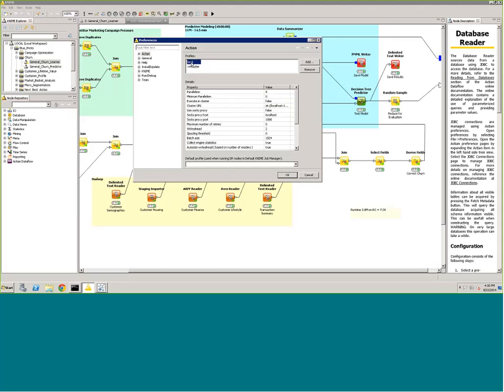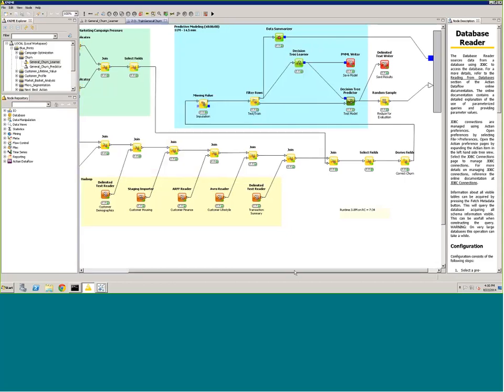I set this up once, and if I find that there's a problem with my model and I want to go back to developing on my desktop, I just have to change this one setting. So incredibly rich functionality and very simple to use, but has the power to grow from the smallest desktop. You can scale out your environment, or you can scale up the environment. We provide support for all of that.